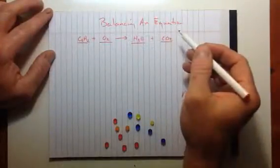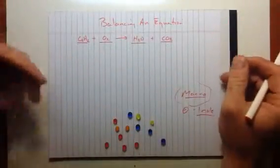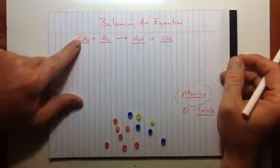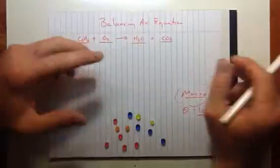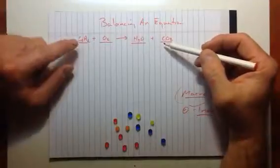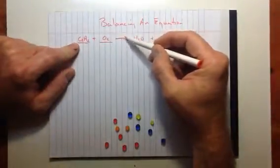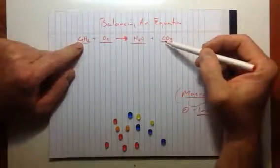We're trying to balance an equation, but again, we're thinking macro. We're thinking in terms of moles, not in terms of 1 C2H2 plus 1 O2 makes water and CO2. We're thinking big, so we're thinking moles, but we still have to balance. So we notice right away that if you look at the number of carbons on the left side and the carbons on the right side of our equation, our reaction, we have a difference, 2 and 1.